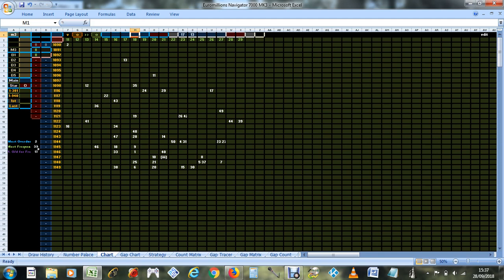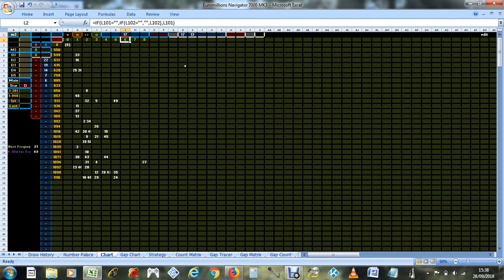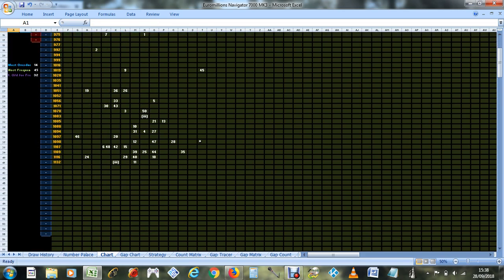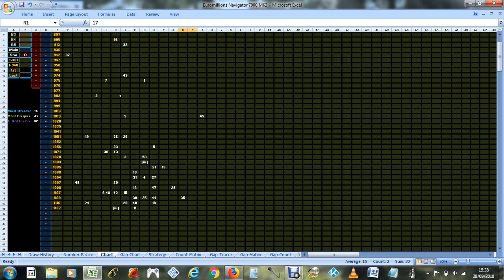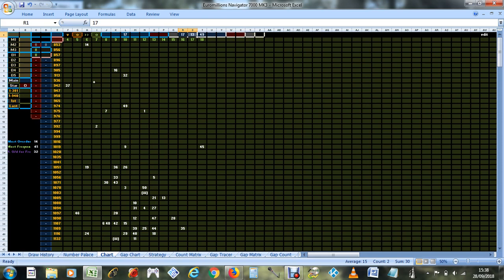And also, if you looked at some of the other numbers that were outstanding, like 49 for example, looks quite outstanding with 17 on the chart for machine three. So maybe that'd be a good number to choose as well. But it's more likely that only one or two of the most outstanding numbers will probably be drawn in the draw.